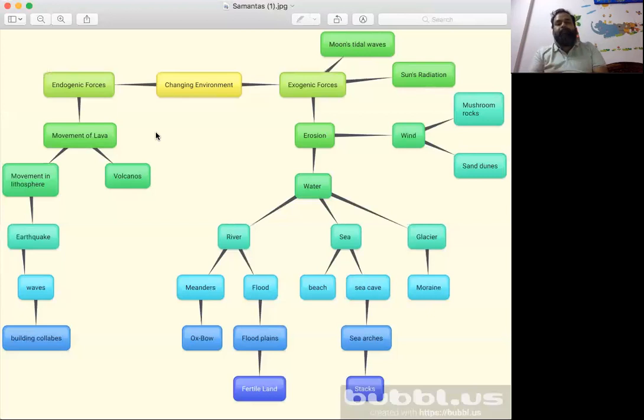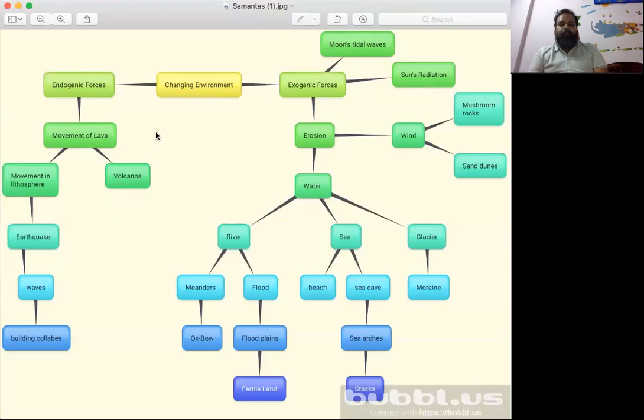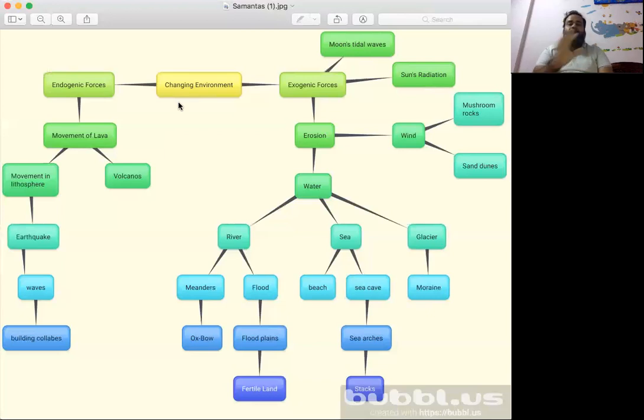Sometimes, because of the movement, lava suddenly goes up to the surface. From within the mountain, it comes out, and on the top of the mountain you see that lava coming out. So a volcano erupts because of that. That is endogenic movement. Also, because of that movement, earthquakes come, because the top layer of Earth has plates, and those plates move. They are very big plates. On a single plate, entire South India is there. That is called the Deccan Plateau.